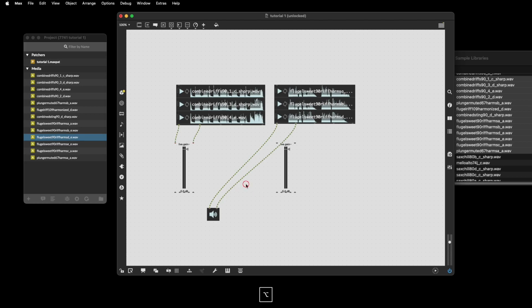So Option, click, and drag over the patch cables to select them, drag them up. And now here we have 5 outlets again, so we want to be mindful of which outlet we're using. The first outlet, the leftmost outlet, is signal channel 1. It's our left channel of sound. And here's our signal channel 2, right channel of sound. And see there, I accidentally made a segment in my patch cord. So I can just make a new one.